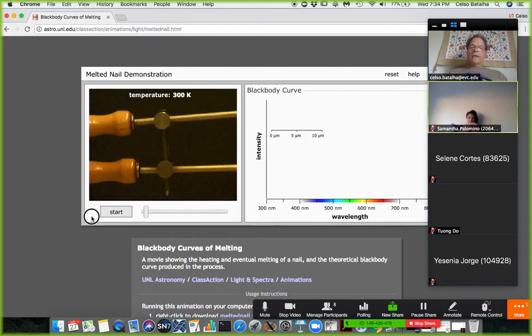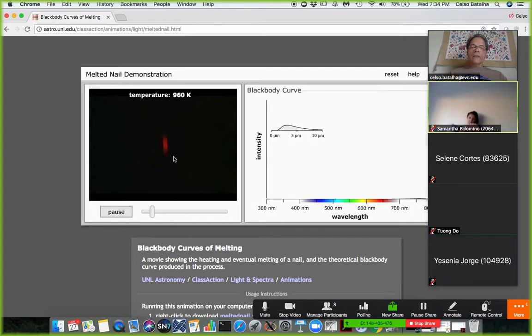So if I go back here, right, you have a light, turn it on. So turn on the light in your room, so you get that, right? Now, when I start the animation, it's as if you turn off the light in your room and the only thing you see is nothing. But then as the nail starts to warm up, you see some dark red color coming in. And then you can see the black body being developed here.